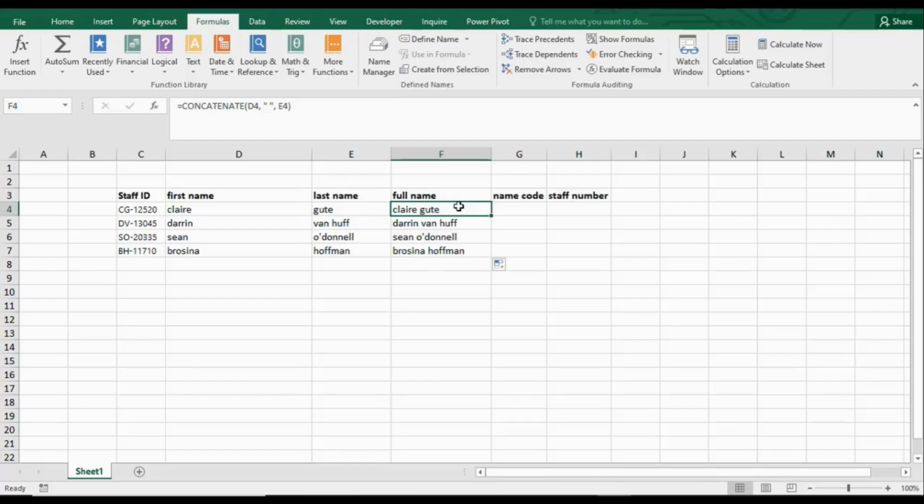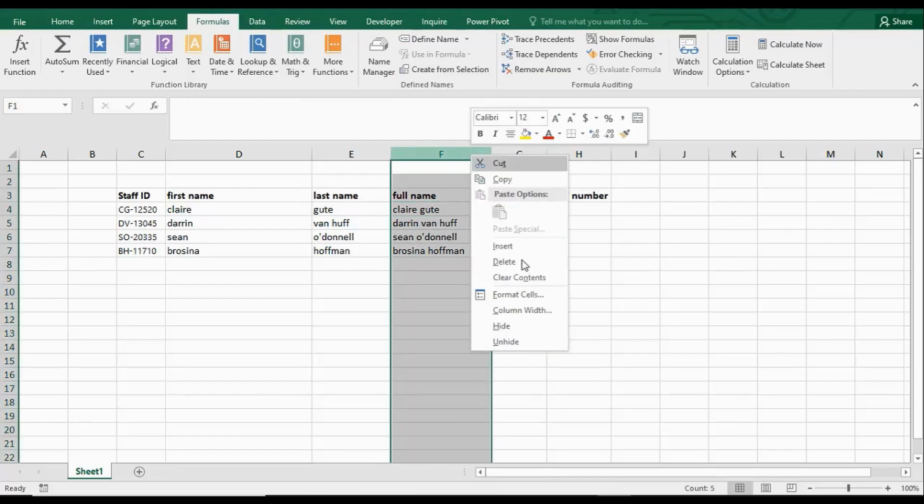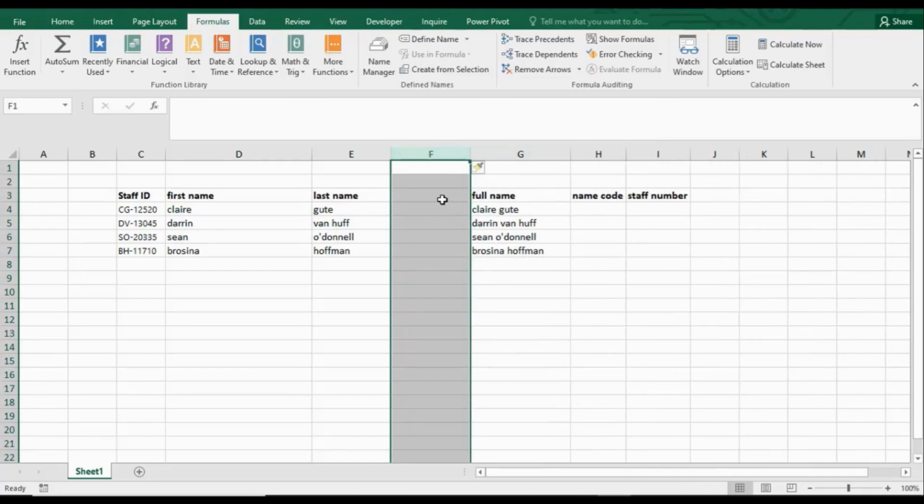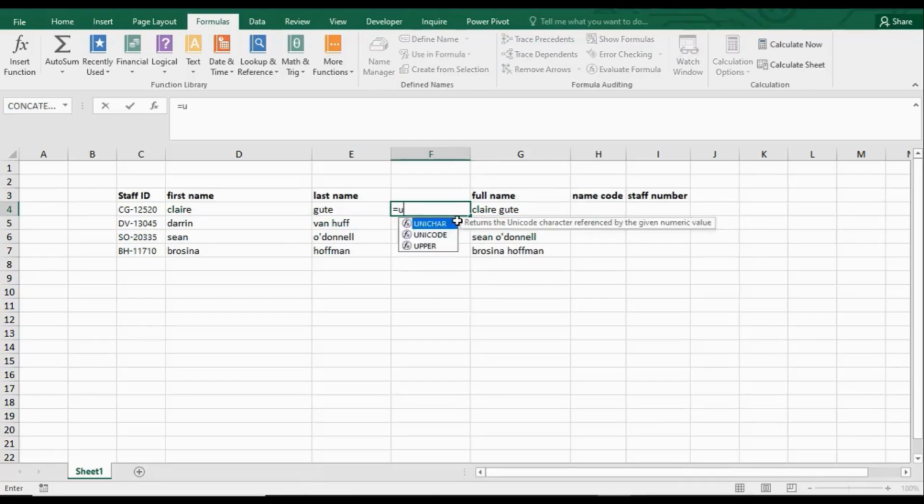If we want to, let me create a new cell here. Another text function that is really good to take note of is the upper function. What that does for you is that it will convert a text string to all uppercase.